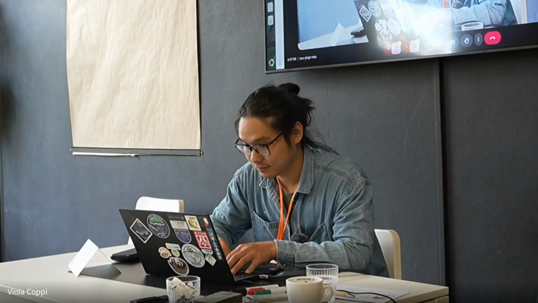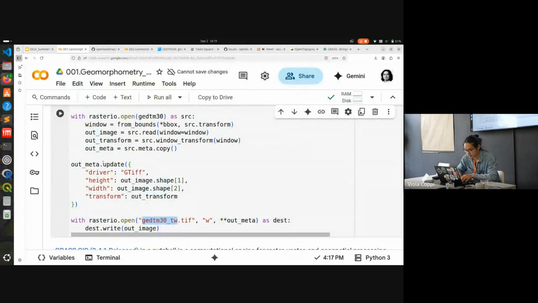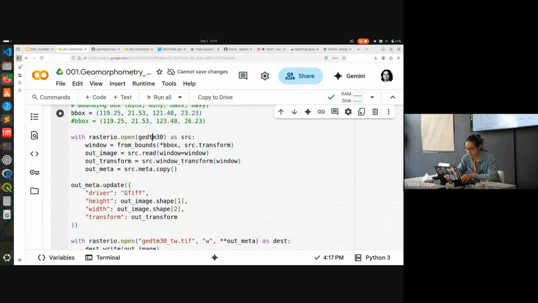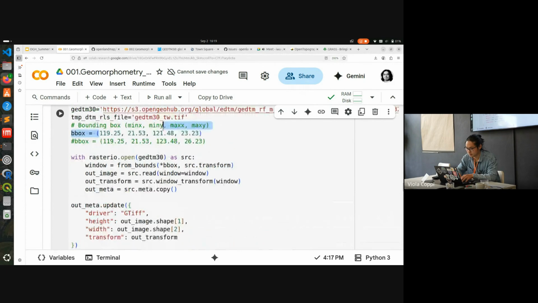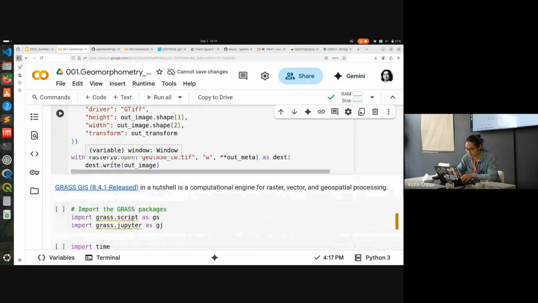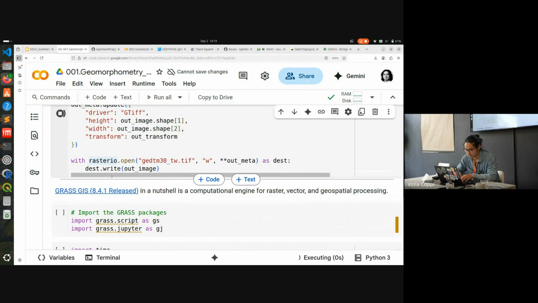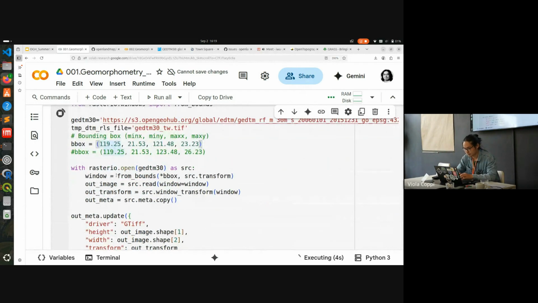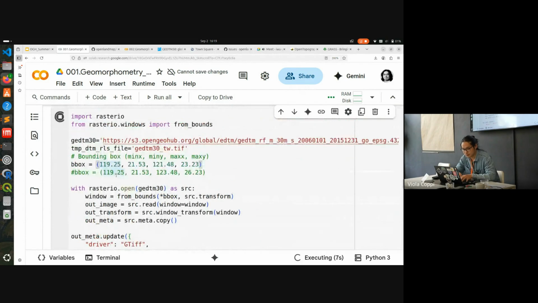Yes. Okay. So in this way, we can kind of crop to the small boundary that we defined here. So this is my small island. So you can see. So we executed.